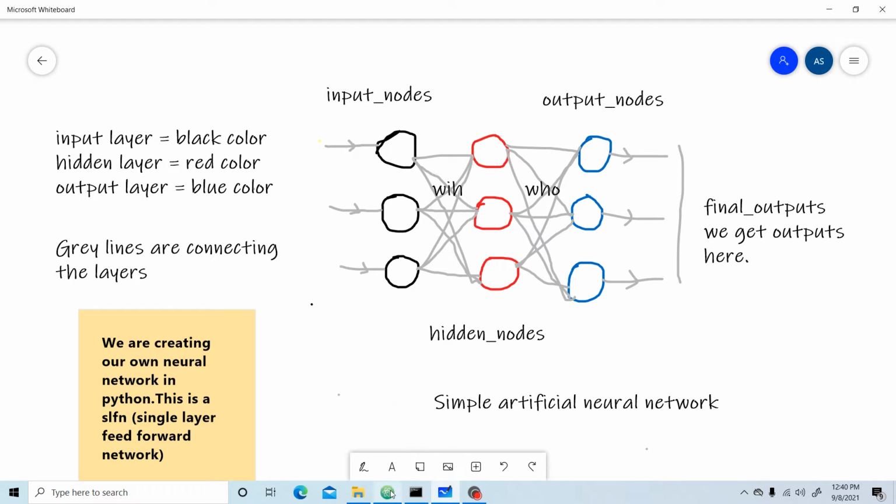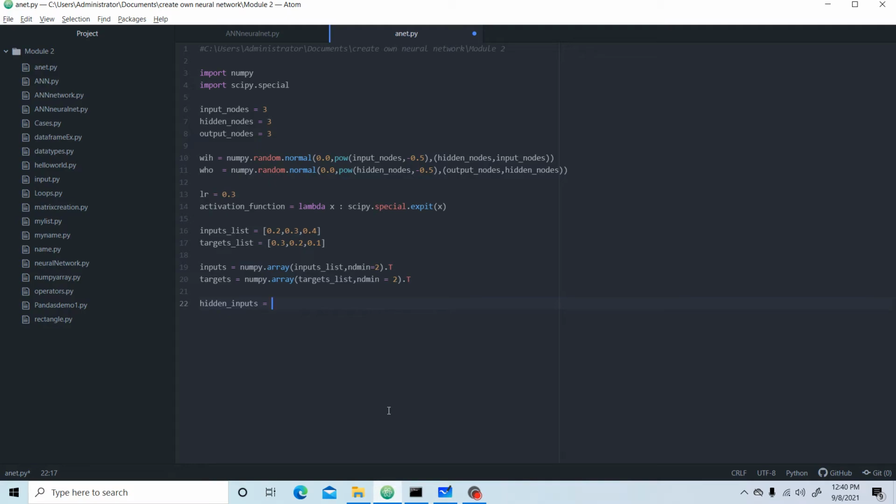What type of multiplication is here? Dot product. Please keep in mind we will use dot product here. So numpy dot, for dot product, WIH and inputs. Okay, so this will create the hidden inputs.